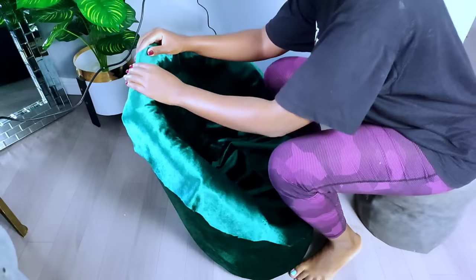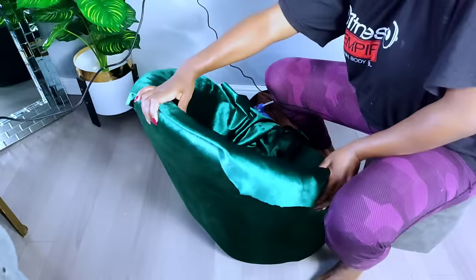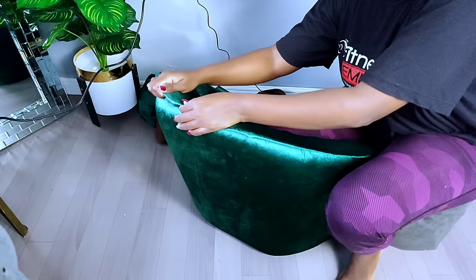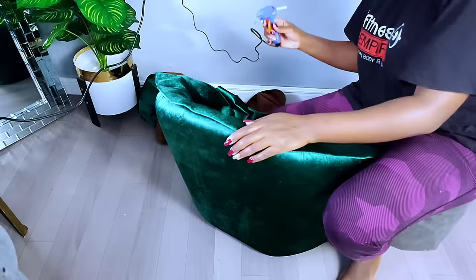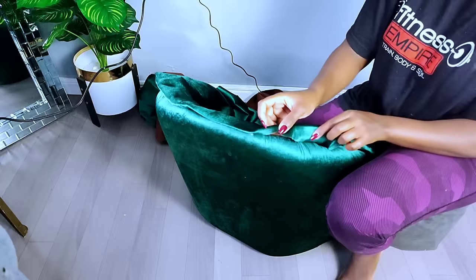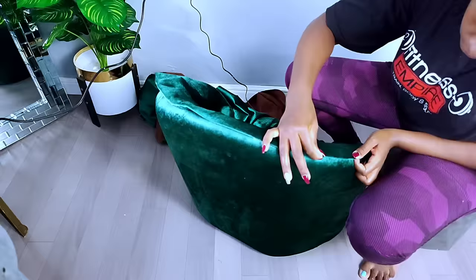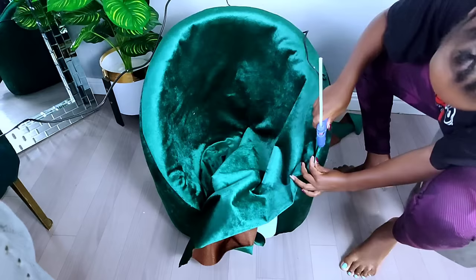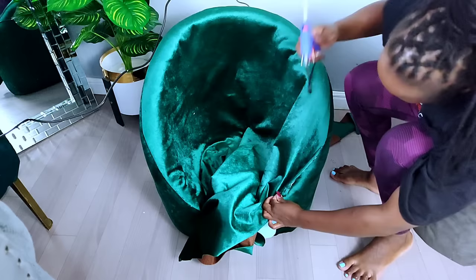On the front part I did the same — used the same fabric and hot glue gun to secure it onto the accent chair. I folded the edges into the shape I needed and made sure they were aligned correctly, then added hot glue all through to secure the fabric. I did the same thing on the other side of the accent chair, securing the fabric with hot glue.